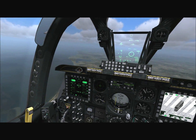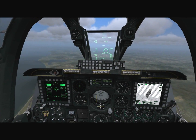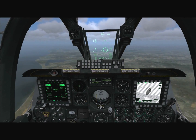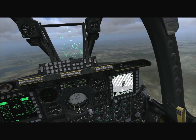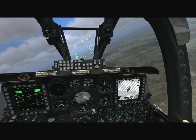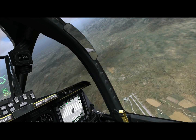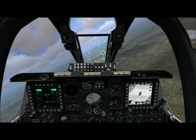I really don't know what the hell I did there. It might be that I was too far away to get the lock on, and once I got near, the lock on came on, and that's when the mission started to go forward. Okay, I suppose. Is there a place where I can see the distance to the target? That would be pretty useful. Okay, it's over there. It's very far away.